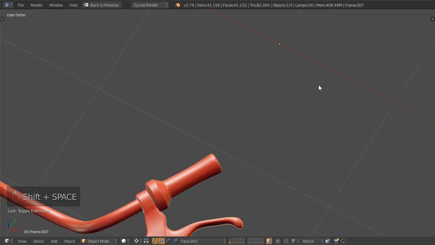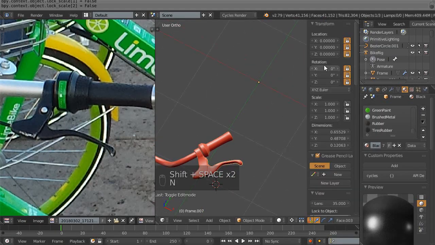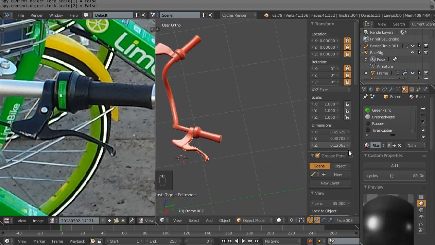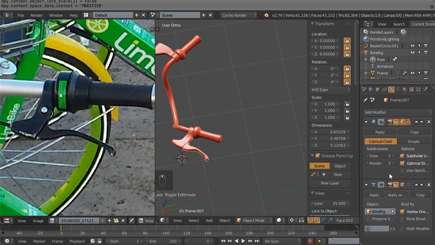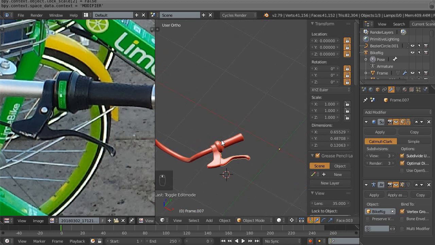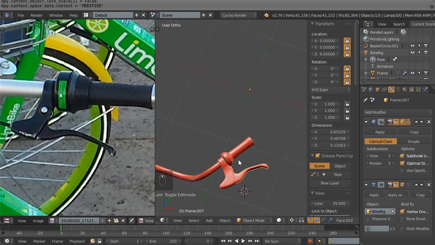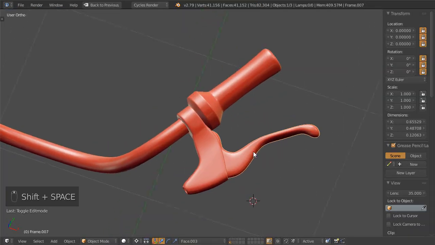Yeah, I think at this point I can get into trouble because its center is all the way over there, because that's the center of the bike. And it does have, well, that's a parent right there. And object wise, I think it's just scaling it from that center. So I need to basically put the center over here. I would have to think about it as to why it's doing that.